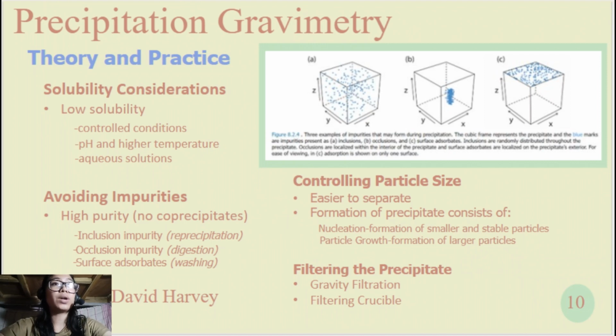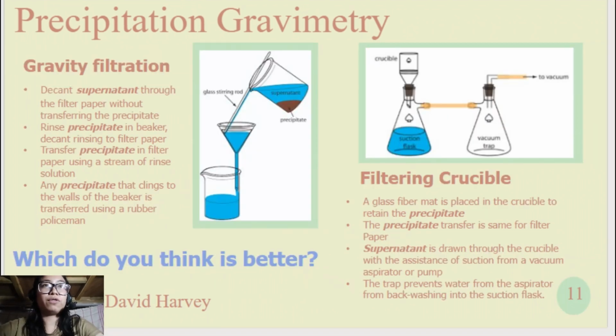There are also two well-known ways of filtering precipitate. Filter paper is a common method for separating precipitate from solution after digestion. Its speed depends on its size and ash content on ignition. Filter paper is classified as fast, medium, or slow. Proper choice of filtering speed is crucial to retain precipitate and prevent clogging of pores. Too fast or slow filter paper can cause negative determinate errors. But among the well-known ways of filtering the precipitate, which one is better to use?